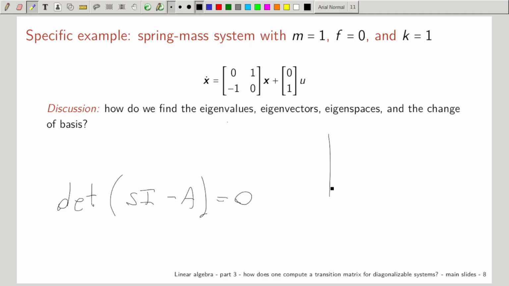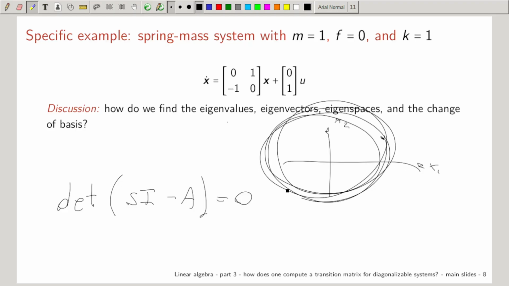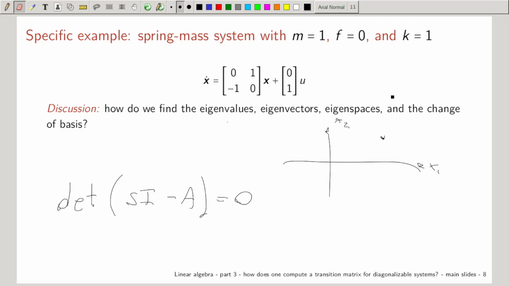Anyway, how does the phase portrait look like here? X1, X2, position velocity. If I take here, I will do like this. True? Do you see? Are we together with this? Do you remember that e^(At) is two columns and they go around? How will they go around? Are they going to do something like this? This is at time 0 and then it expands, and this is at time 0 and then it expands?